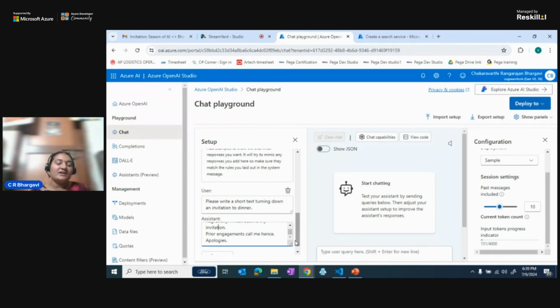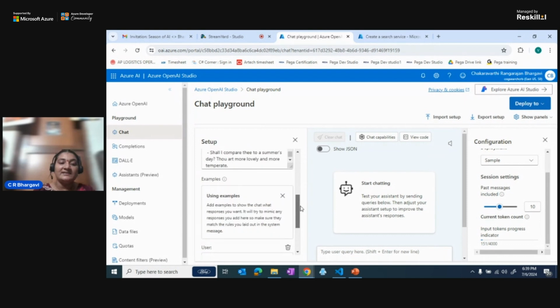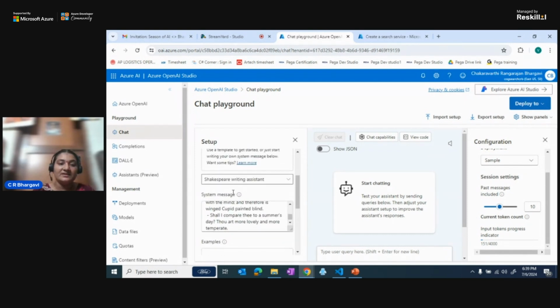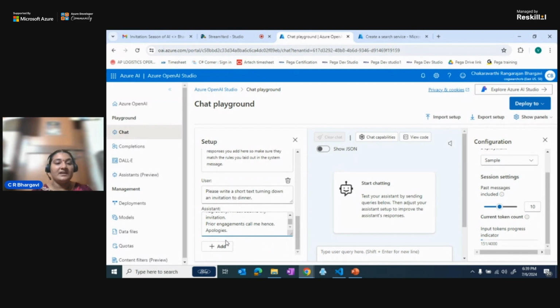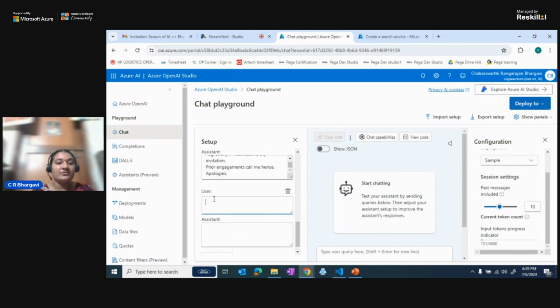And if you want to change it for yourself, you can delete it and add your own. You have an option here to add, right?